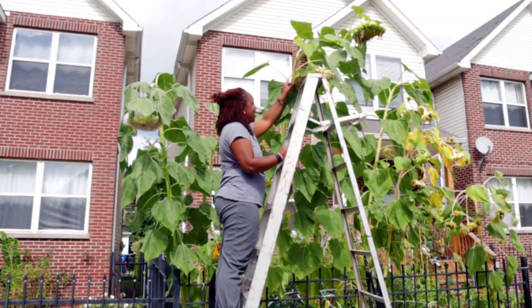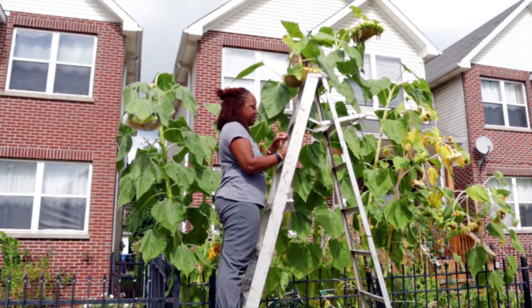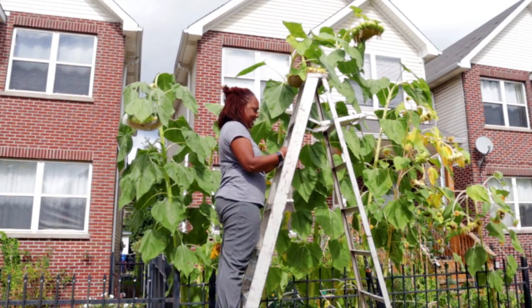How you doing? Checking on the sunflowers. Oh, the seeds.